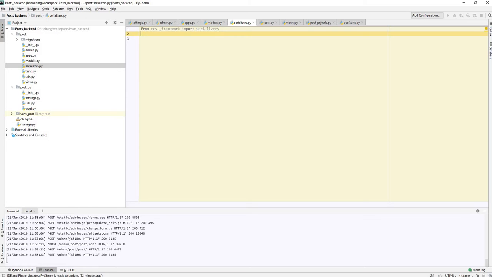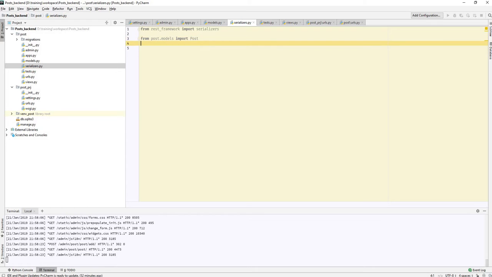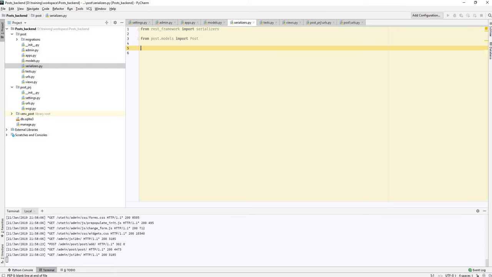Go back to serializers, and now the next thing is that we need to bring our model here. So from post.models, we want to import the Post that we defined. It would be really easy.